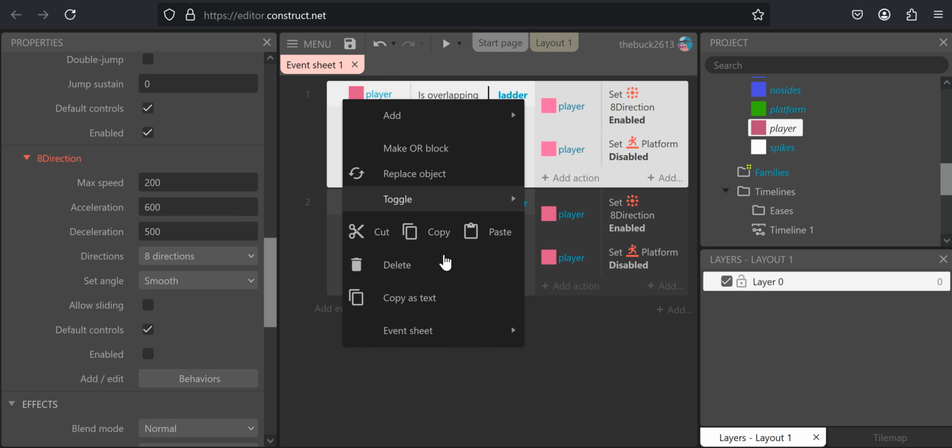Now that we've done that, we can test our stuff out, which I can tell you right now will still be buggy. So we're over the ladder, we're going up, everything looks good, but that's just because I'm pushing up. Now, if I'm moving left and right on the ladder, oh looky here, it's kicking us off, and here we are. So it's barely letting us up there, so we need to fix a little bit of that.